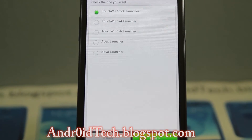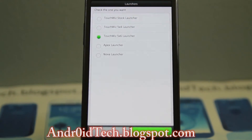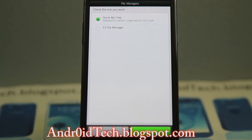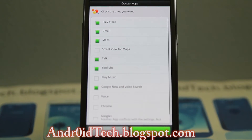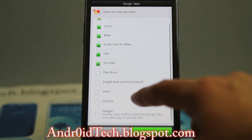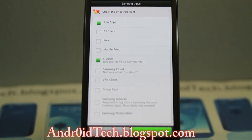I'm going to select AT&T because that's what I have. From here you have choices of the launcher — I'm going to select TouchWiz 5. You've also got Nova, Apex if you want. Then it asks if you want ES File Manager or Stack File Manager. I recommend Stack because it needs to select ringtone in SD card. Here you can select all the applications — Street View for maps, Play Music, Voice, Google Play.